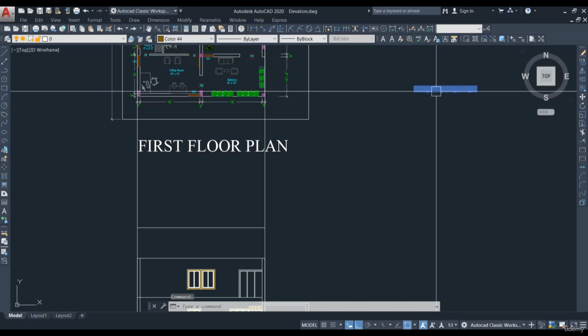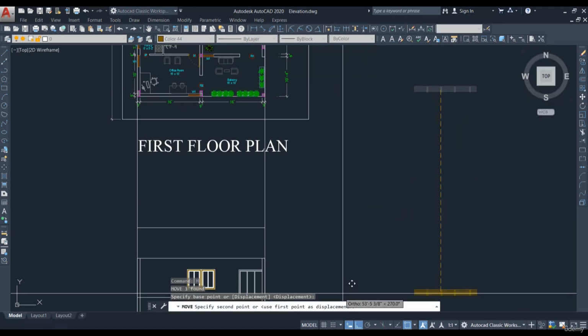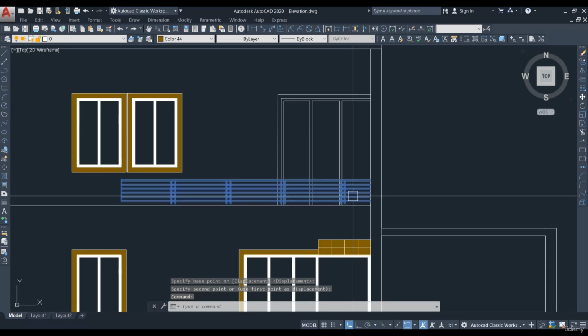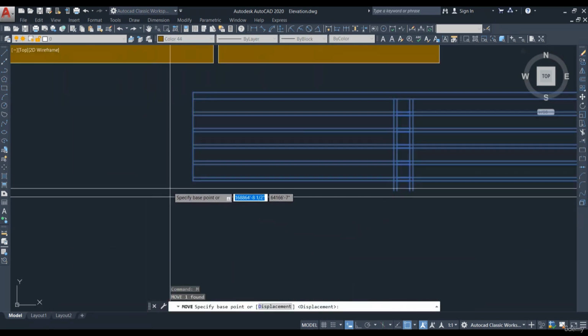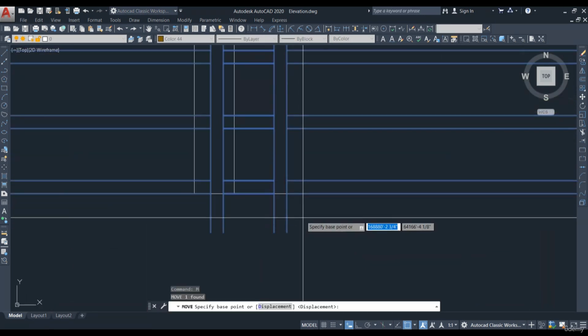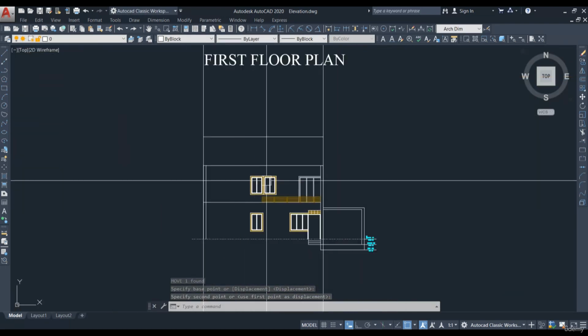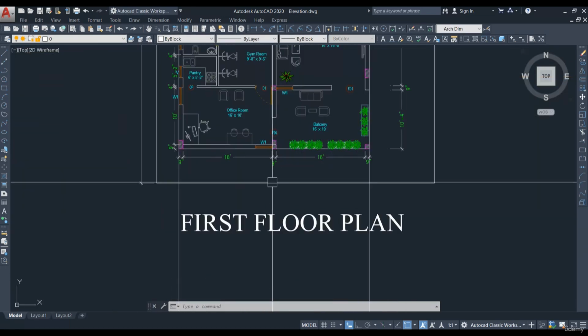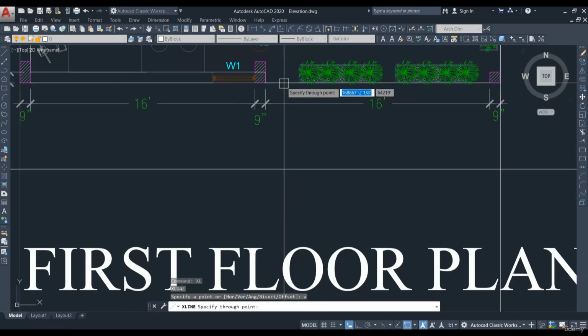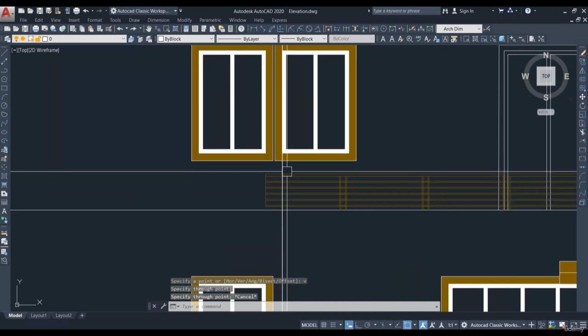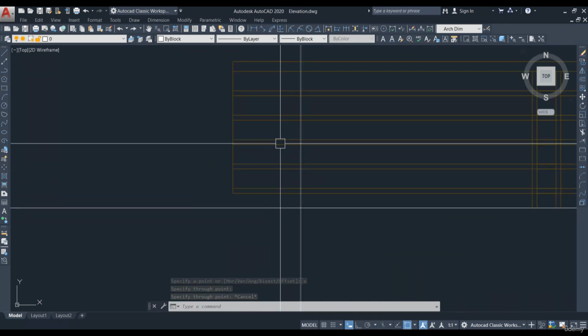See, I have already made the railing. This you can do simply with the line command. Move this one. Will come like this. So the railing will be till this end. Let's draw one construction line and then see how it looks. See, till here it has to come.